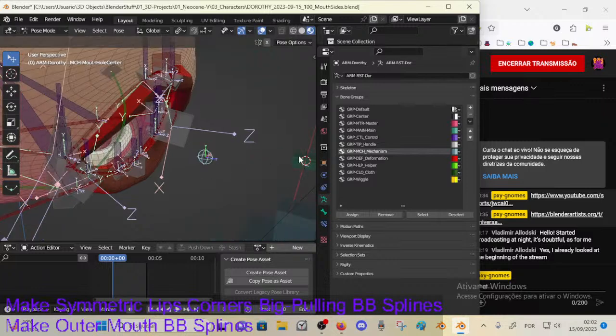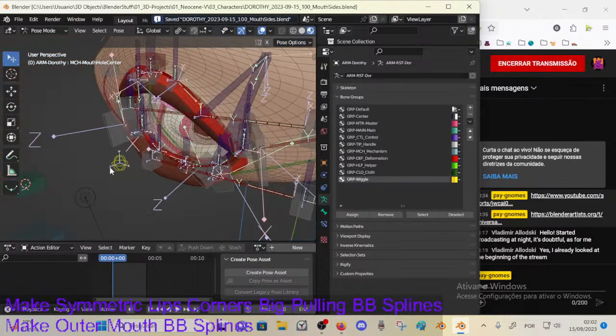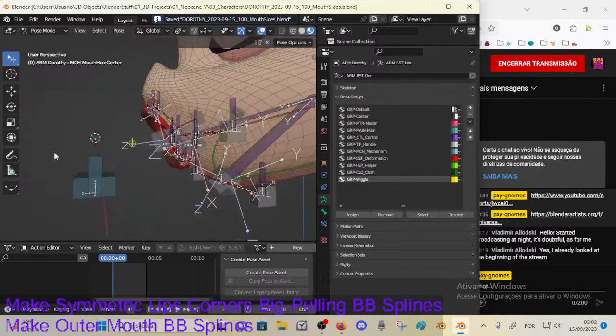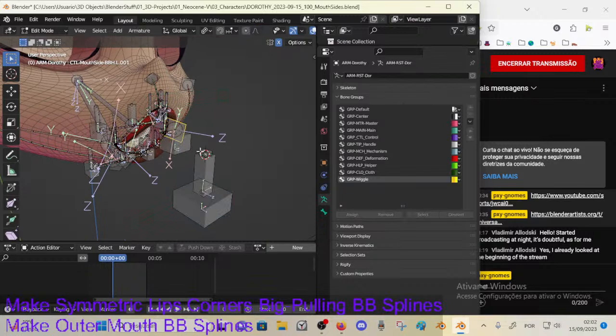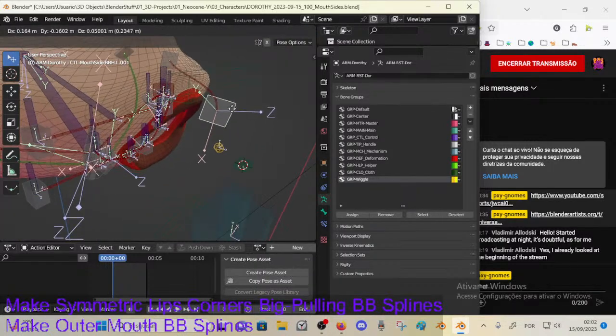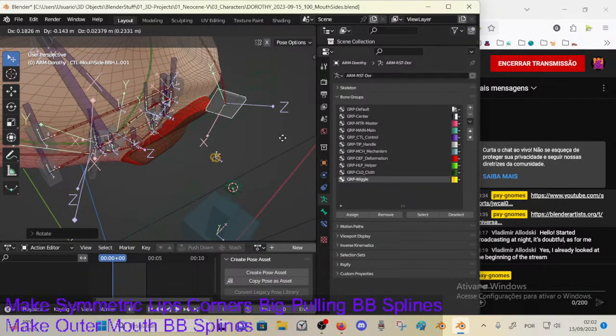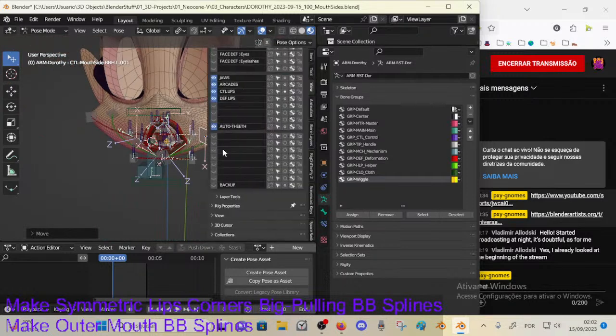Yeah, this background is hard to see, so yeah, that will be better. Then let's keep developing this.